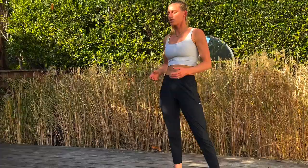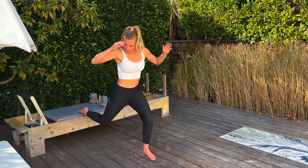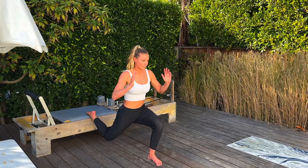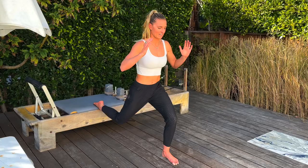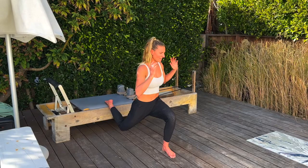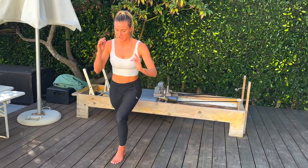We're going to head back over to our Bulgarian lunge with rotation. Go back to your seat, your step, whatever you have. Remember, keep everything nice and aligned, keep that knee like it's in cement — not moving all over the place. Going down, twist, forward, and up. The only thing moving at the bottom is the upper body for the quick twist — everything else is just nice and supportive. The burn is feeling real — should be feeling it big time in that glute. Going all the way to 15.